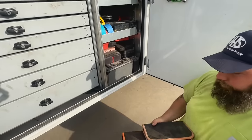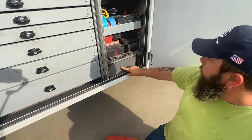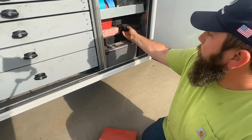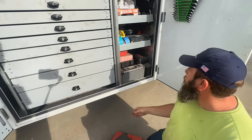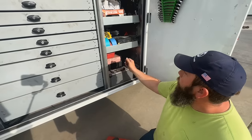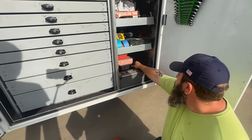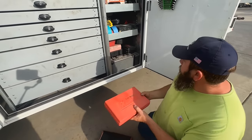Down in here we have a soldering kit, file kit, tire repair kit, and hydraulic gauges. Here's a thermal gun. We have a ball joint press, which I use for a lot of things, not just ball joints. Battery tester, load tester, laser temp gun, power probe, brake line flaring tools, and a digital Snap-on fuel gauge tester kit and compression checker. There are a lot of random specialty tools that don't get used every single day.